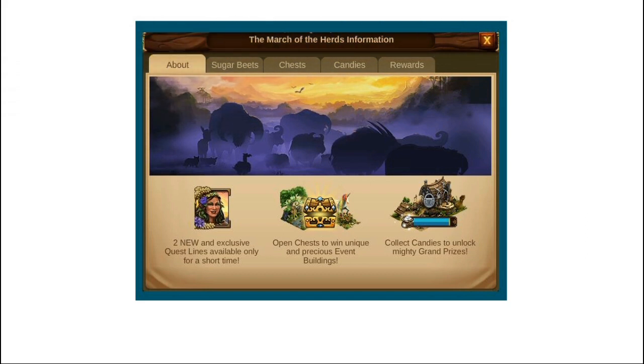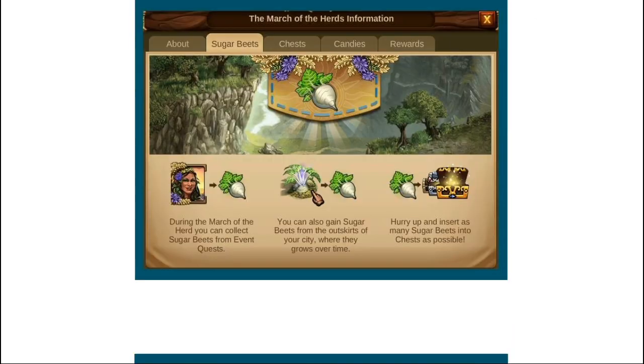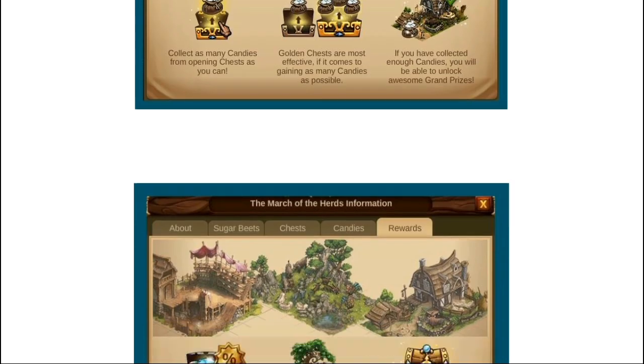Here's the first one. Come back in your own time. I don't want to make the video too long, but it tells you how the quest is going to work. This is the description. The next screen tells you what the sugar beets do. The next screen tells you what the chests do. The next one tells you what the candies do, and the next one tells you what the rewards do. You can find them by clicking on your own event page, or alternatively you can look in the guide. There we are, number 2, number 3, number 4, number 5.